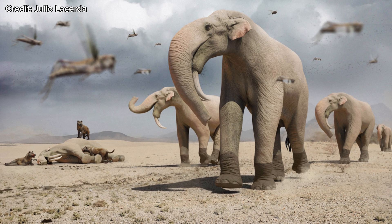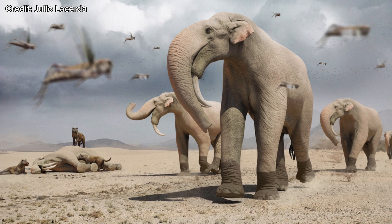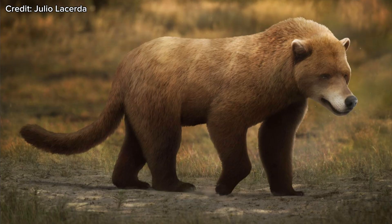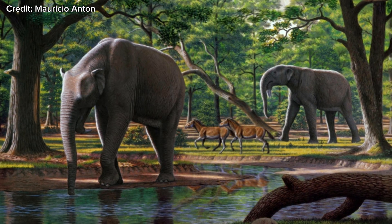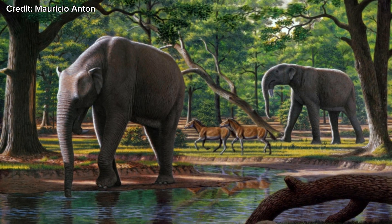Mainly, it coincides with the overall cooling of the planet. A larger body size allows you to retain heat with less energy use. But it also lines up with a wide diversification of predators. Throughout the Miocene, carnivorans in particular saw a large diversity increase, with several species getting very large, including members of the hyaenodonts, amphicyonids, and larger cats like the sabertooths. And as I've discussed many times, having a larger body is a great deterrent from predators. So a wide range of larger predators, along with overall cooling and a body structure that allowed for greater distances in cooler environments, led dinotherium, without having to change its overall shape, to just get bigger to compensate.